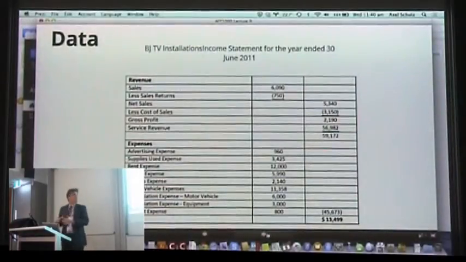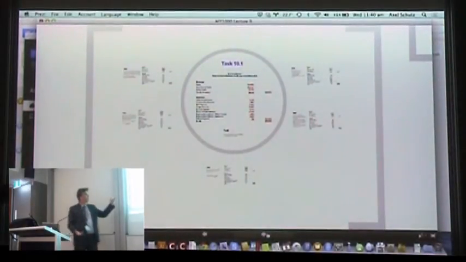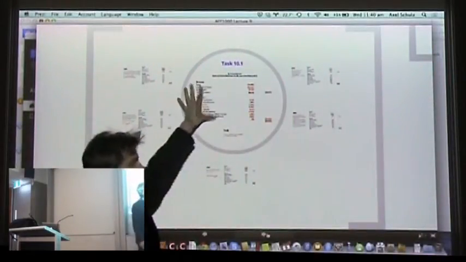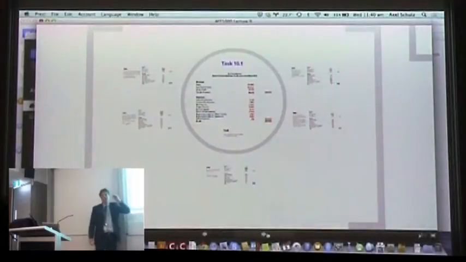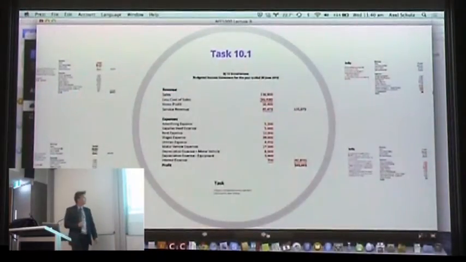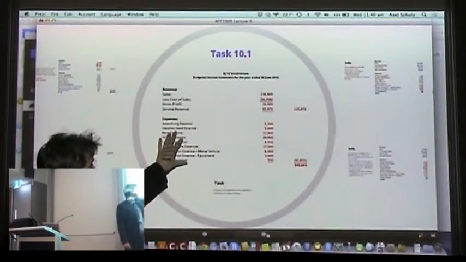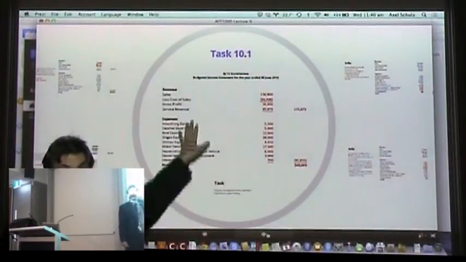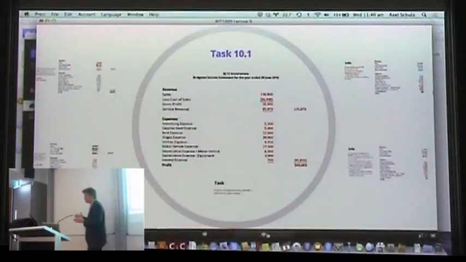And then here comes the data. So we're flying to the data within that bubble. Right? And then as we move out, we go to a more detailed view of task 10.1. So 10.1 becomes the focusing feature of that particular aspect. So I can talk about, okay, let's talk about 10.1. Then we actually talk specifically about this. So that's the solution. That's actually the end product that they're meant to have prepared. So not a reveal at the end, but saying, well, okay, here's actually the end product.